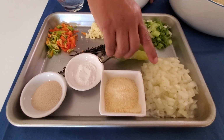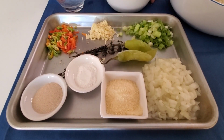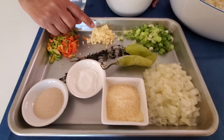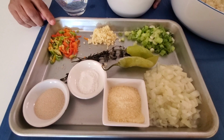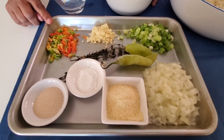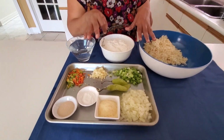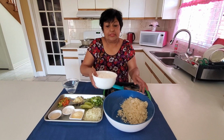Half of a big onion chopped, 2 pimento peppers, 1 stalk of green onions, 4 cloves of garlic finely chopped, 2 Congo pepper finely chopped, and some thyme that will be shredded in it. I'm going to put everything together and I'll show you my next step. I'm going to add all my dry ingredients together now.